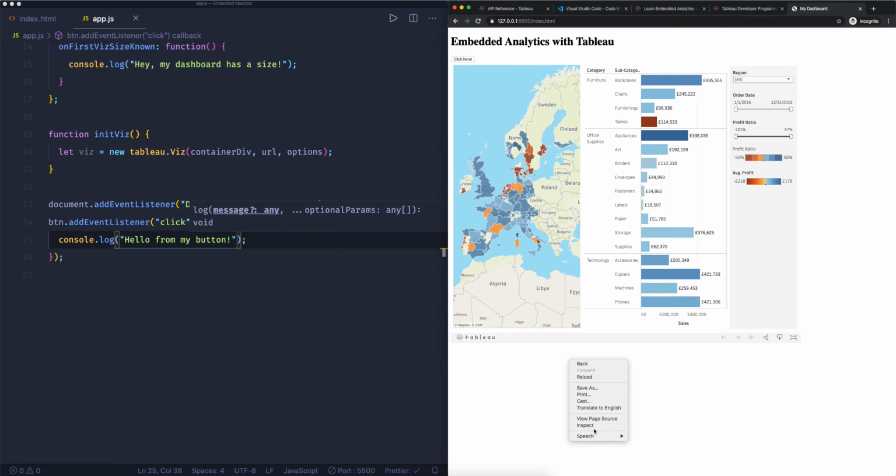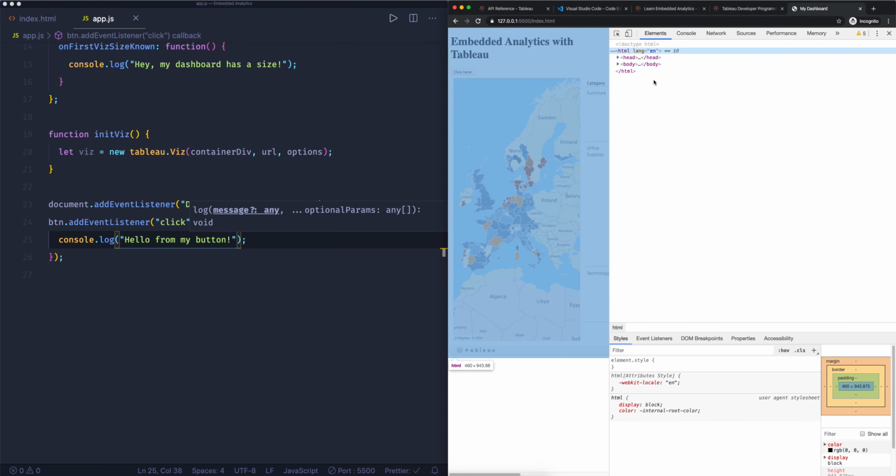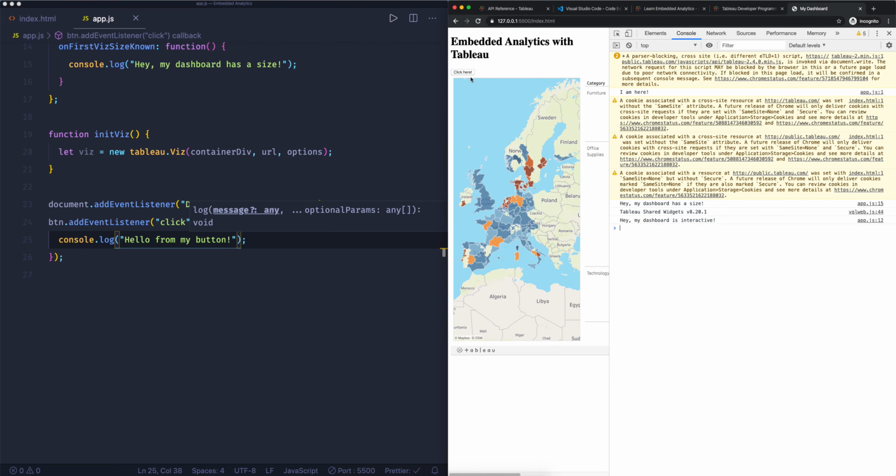So if we open up the console, go to inspect, console, and if I now click here, we can see that besides the things that Tableau logged when we were interacting with the Viz, now also every time I click here, it logs this "hello from my button". Now, this doesn't do anything with our visualization.